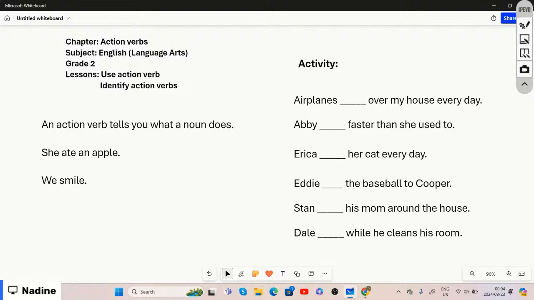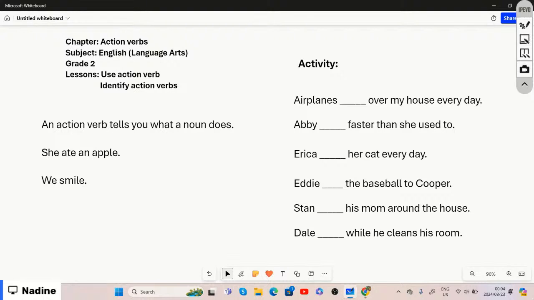All right, so action verbs, right? It tells you what a noun does. It's basically the action that is taking place. So we say that an action verb tells us what the noun does.